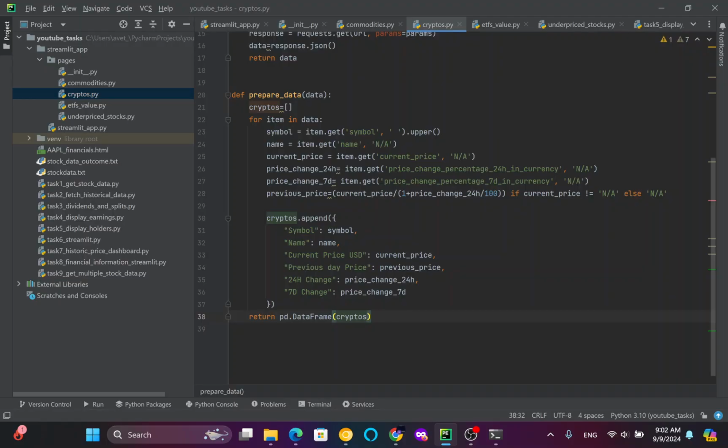It will be prepared as a pandas data frame later on to be displayed in our Streamlit application. And now let's go forward and create our Streamlit main application.